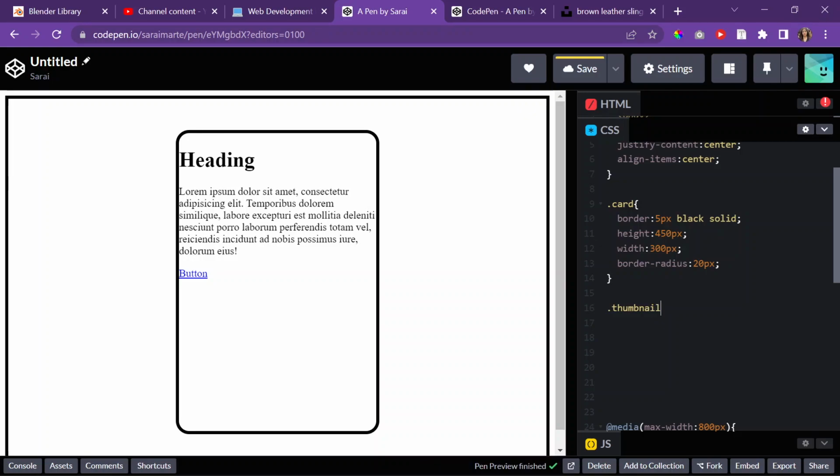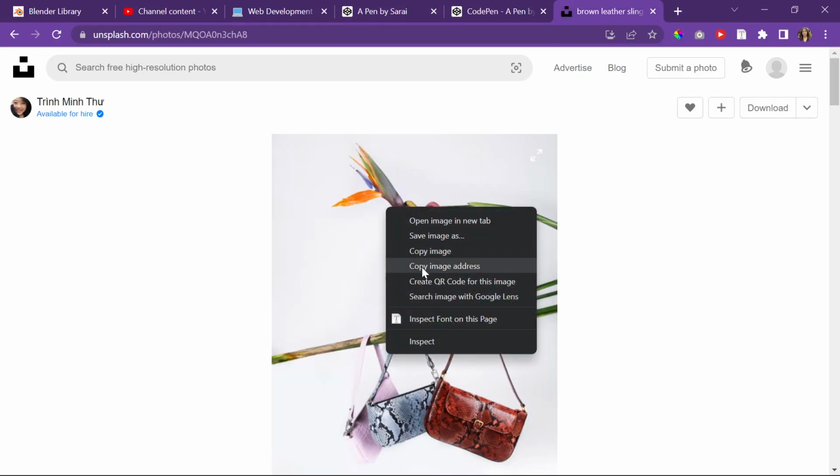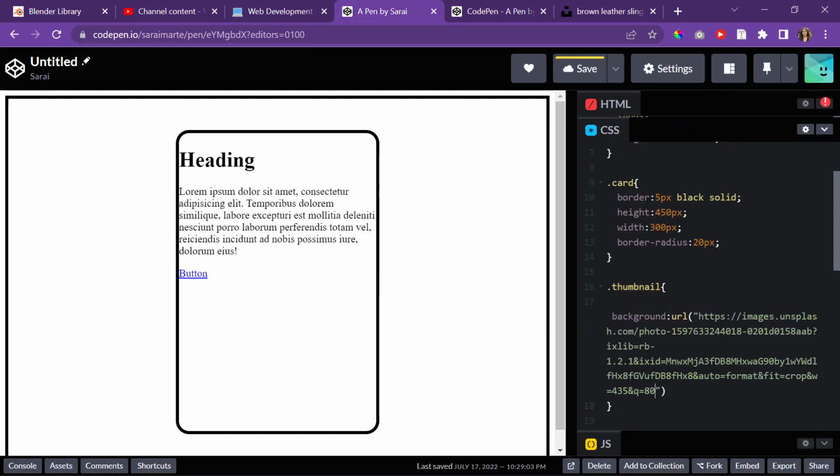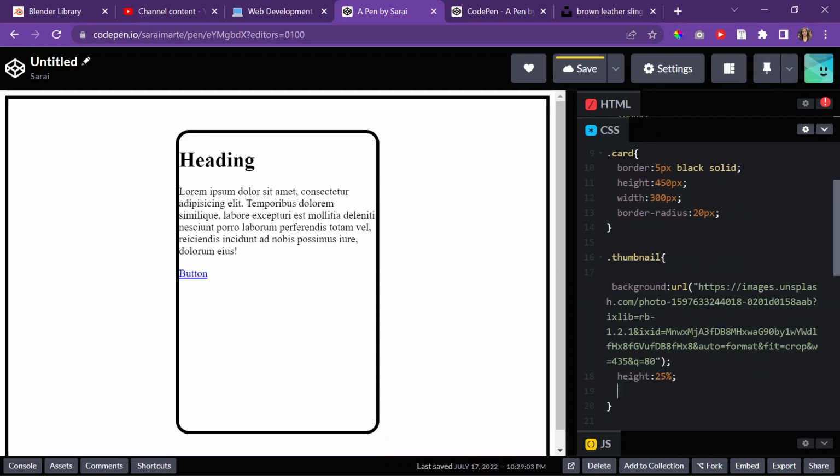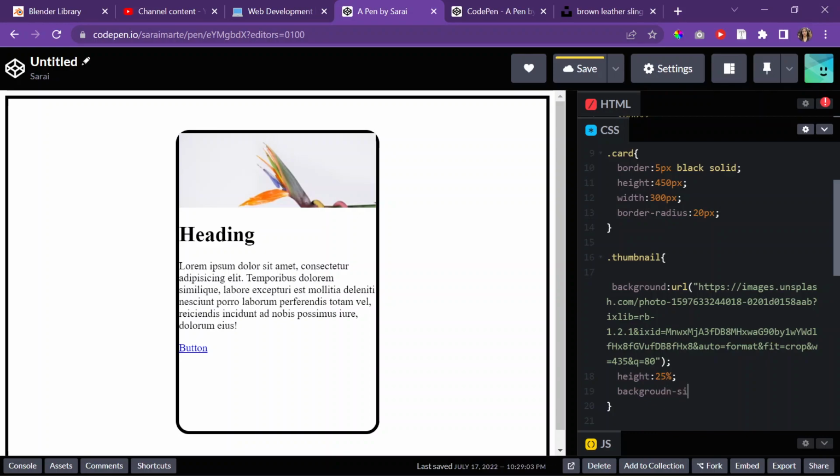Thumbnail. I'll give it a background URL and go here, right click, copy image address, paste that in there. Give it a height of 25% for now, background size cover. I could do 50.